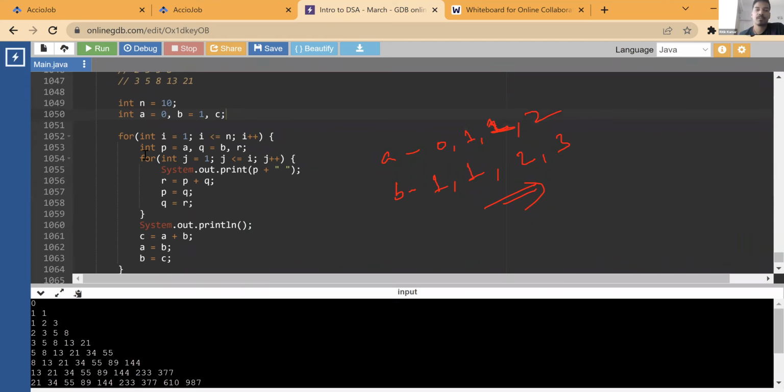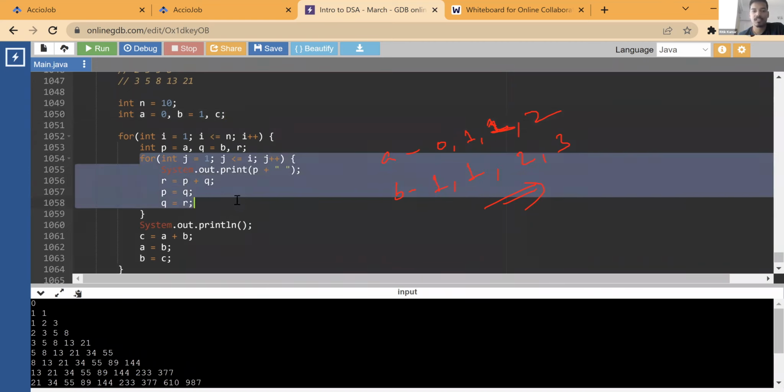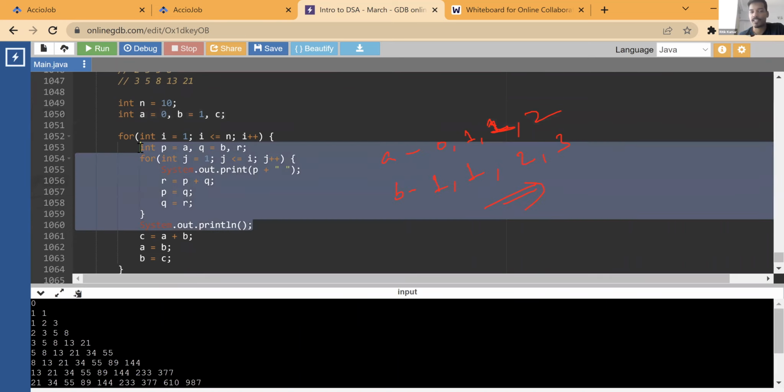Whenever we are done printing this line, this entire logic is to print each line. Okay, let's forget about this. So this is updating that value. This is the normal Fibonacci logic: A, B, C. So we have C is equal to A plus B, A is equal to B, B is equal to C. Done. Okay. So for the first iteration, okay, done. Okay, we understood. We'll update this for this column thing.